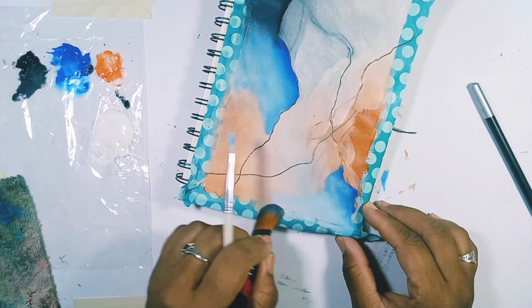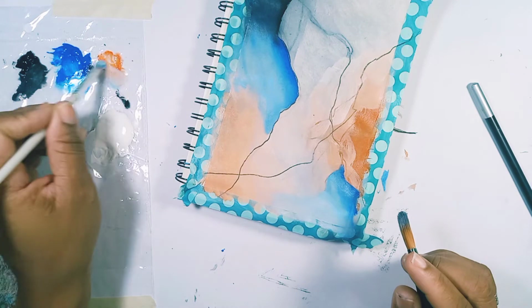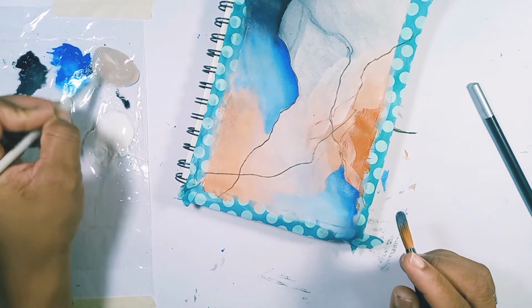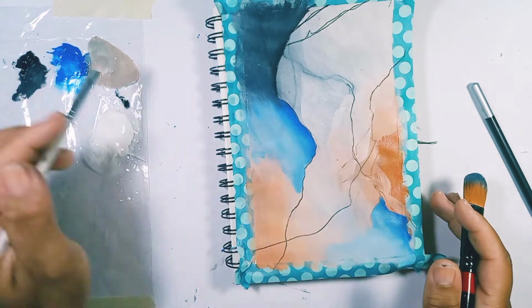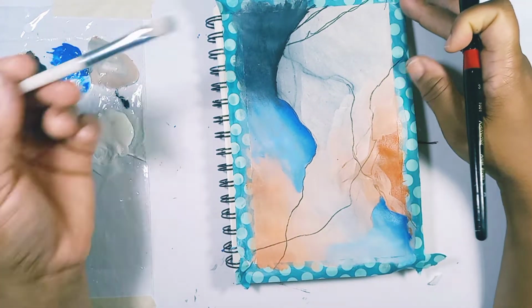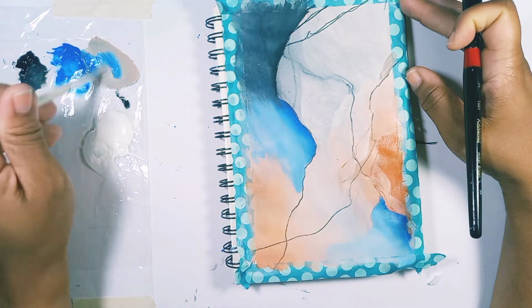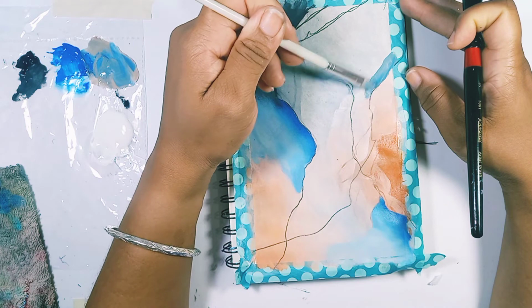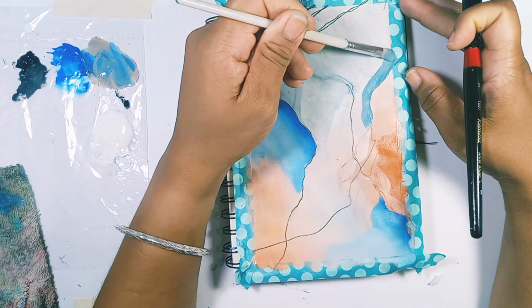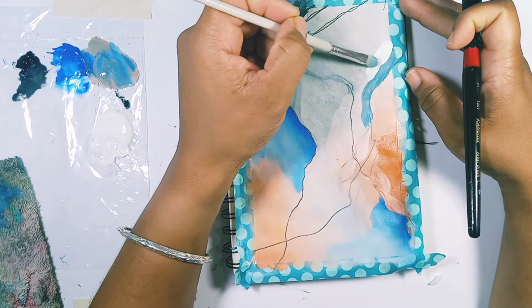I was trying to blend it and not take away so much of the orange because I wanted the orange to stay to the bottom. And then I wanted to put some of the orange to the top, but it ended up being this kind of peachy kind of gray. And then I pulled in some of the blue by mistake and I just continued mixing. I was like, okay, well, if this is what's happening. And I ended up doing that to the top.